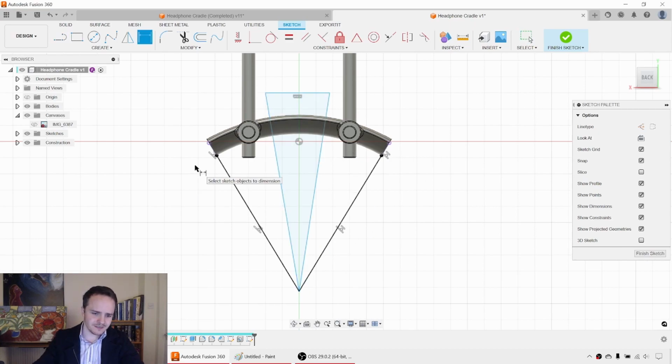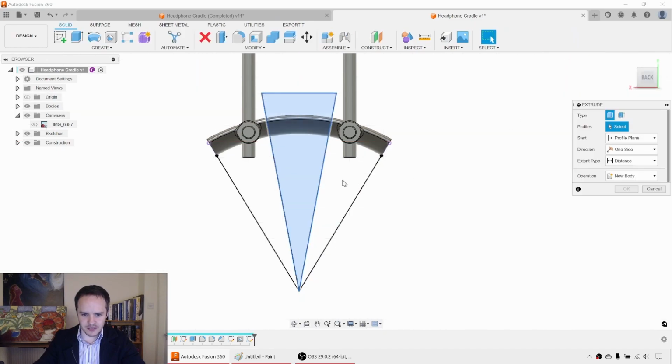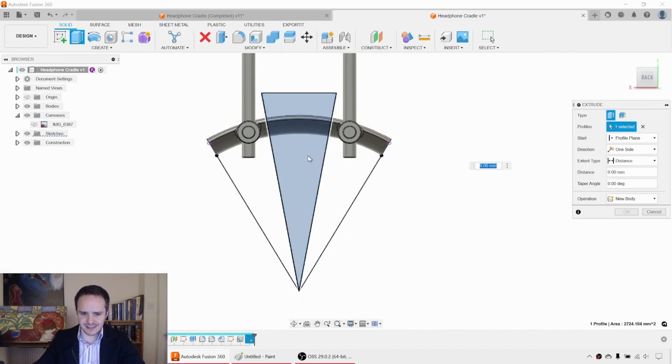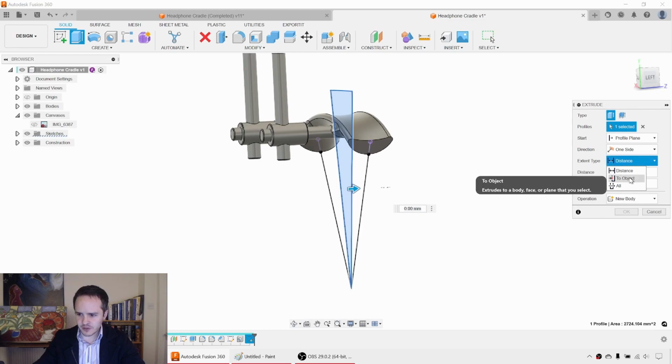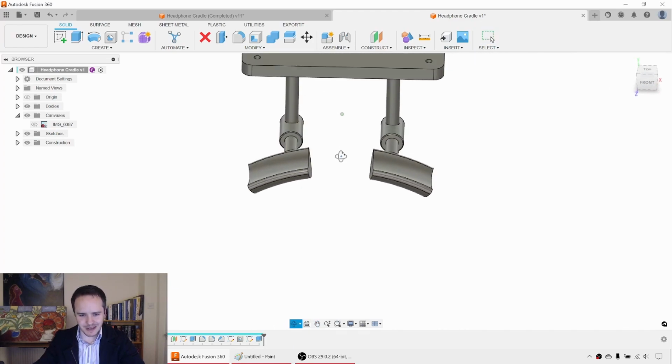And I can define the angles. So I'll hit D and draw an angle between this line and this line of 20 degrees. And I'll do the same on the other side. Hit dimension, click this line, and make that 20 degrees. And now we've got a triangle that we can use to chop out the center bit. Excellent. So we'll say distance, and I'll be lazy and drag it out. Symmetric. Whoop, there we go. And now we've got our gap between them.